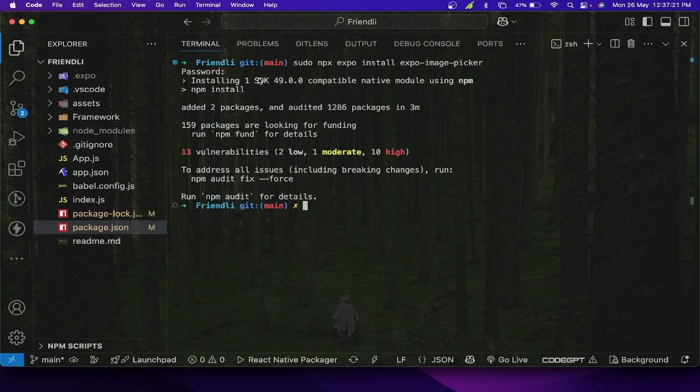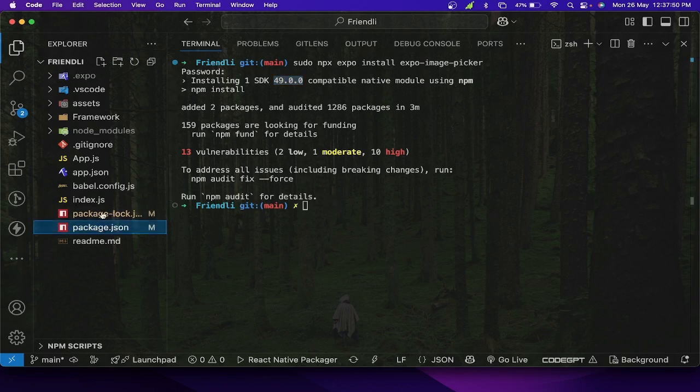Now you see installing one SDK 49.0.0 and a compatible native module using npm. It's trying to install this package that is compatible with our SDK 49, that is our Expo SDK. So added two packages, audited 1286. So everything has been installed.